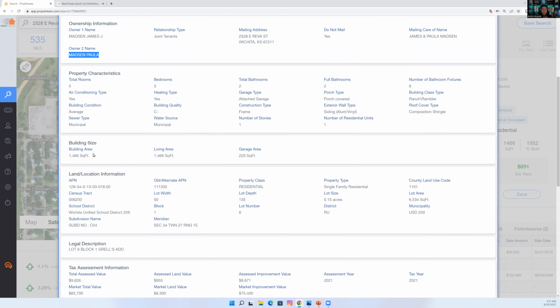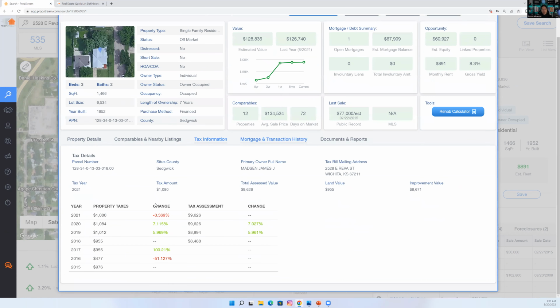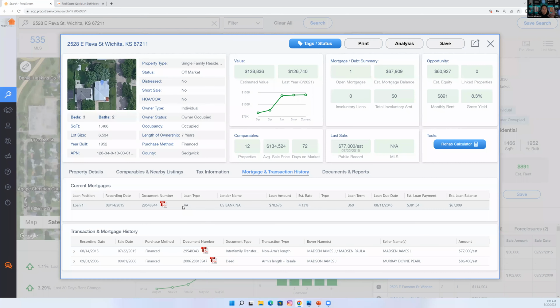Property characteristics, building, land location information. We're then going to give you tax and financial information and the mortgage. They have a VA loan. I can thank James for serving. This is data for you, right? We would have never known he served, but the loan type tells me he did. So, hey, James, thanks for serving. Oh, how did you know? Oh, yeah, I see you have a VA loan. Oh, awesome. How's US Bank treating you, man?